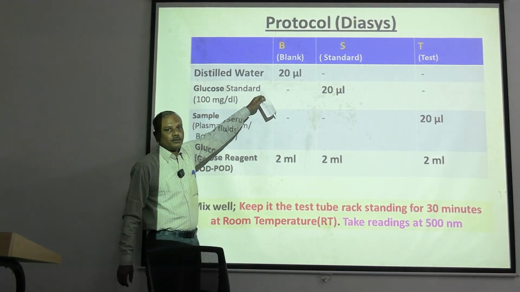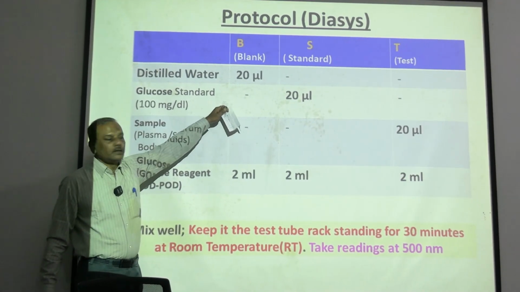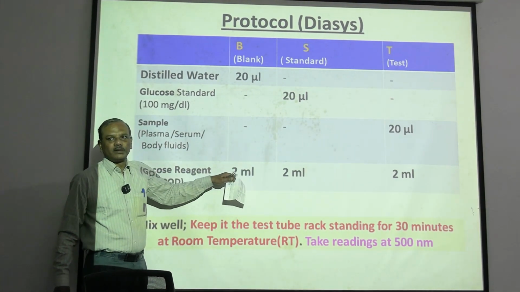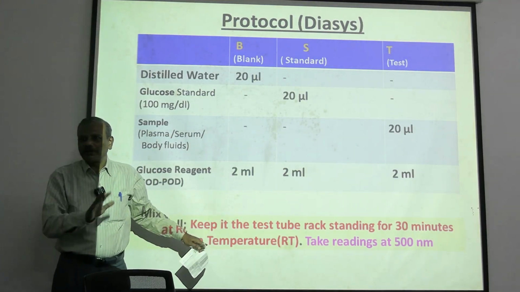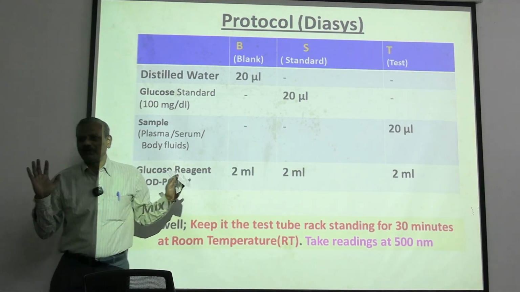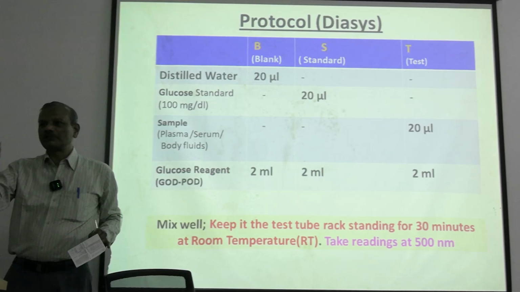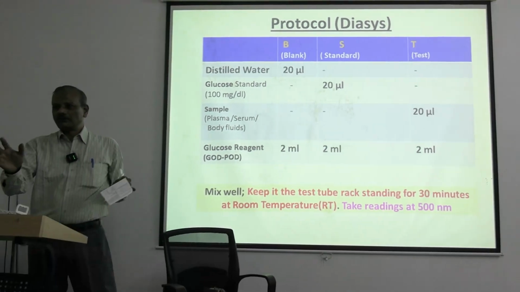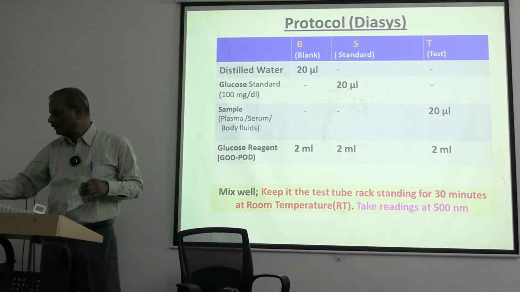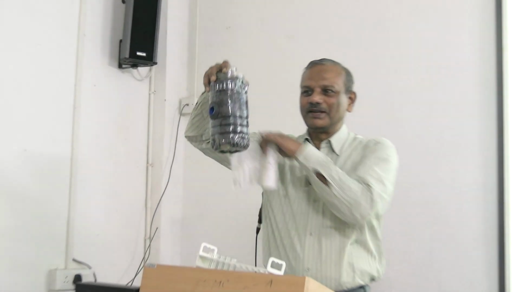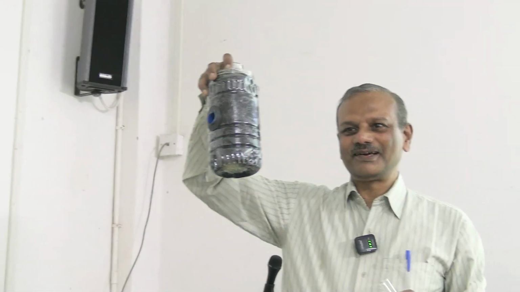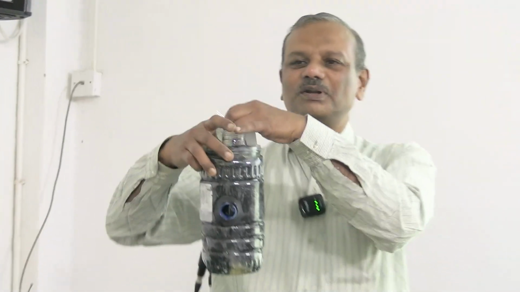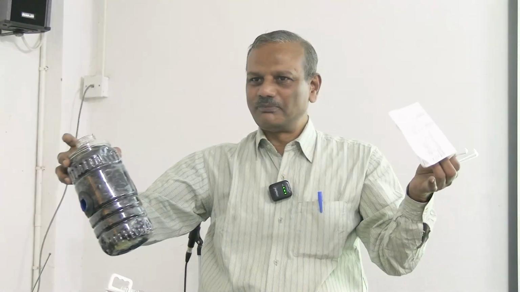Here, if you look at the volume, it is 20 microliter to 2 ml. If you divide it, it is again 10 microliter to 1 ml, this ratio remaining the same. The only thing is what type of instrument you are using and what minimum volume is required. That opening it must cover. So that will depend on the type of instrument and what type of pipette you are using. That is the main issue.